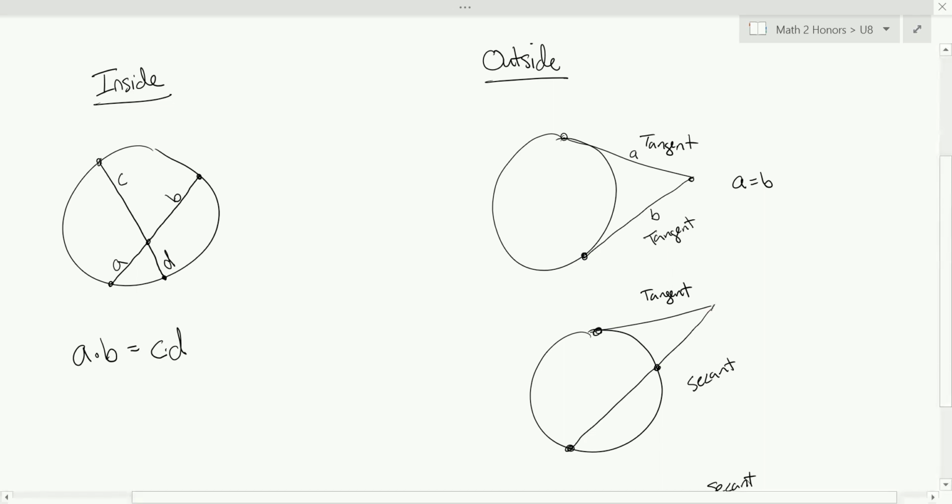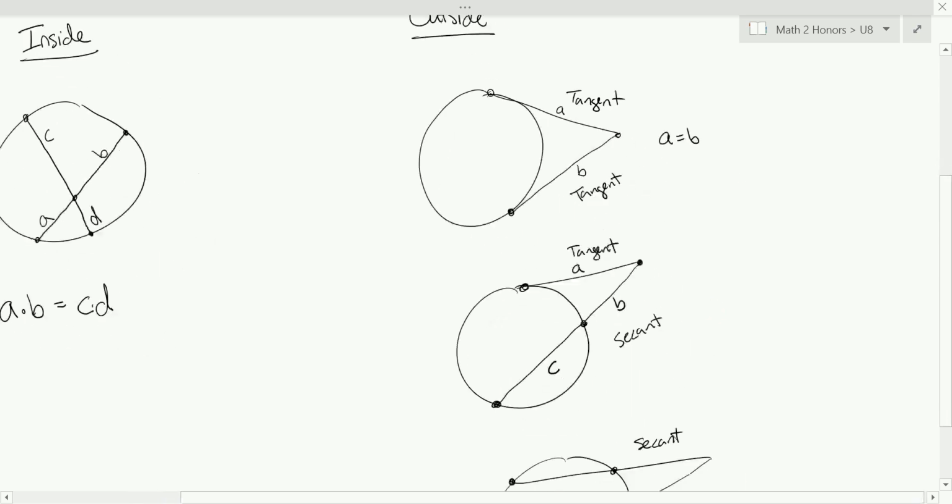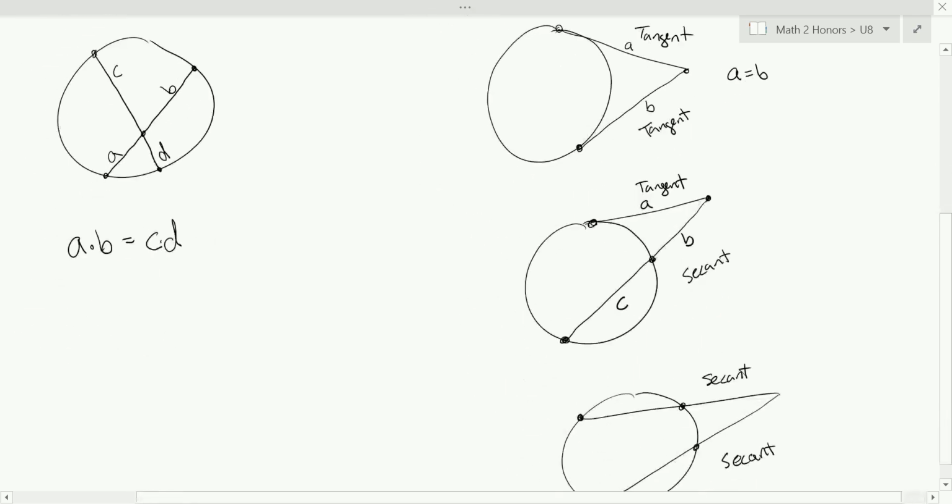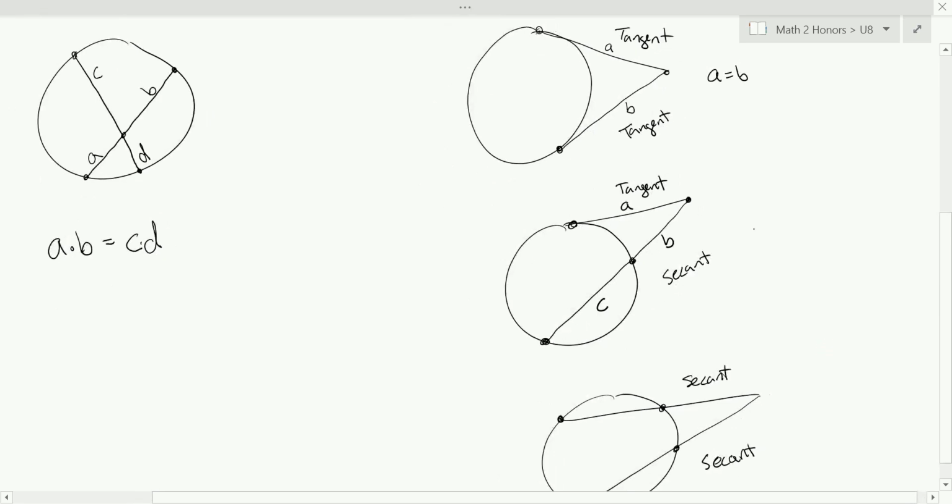Look at the tangent and the secant. Let's say this is A, this is B, this is C. Okay, this is new to us. Second formula I want to give you. The relationship between these side lengths is this, that A squared is going to be equal to B times, you would like to say C, but it's not C. It's actually the full length, B plus C.